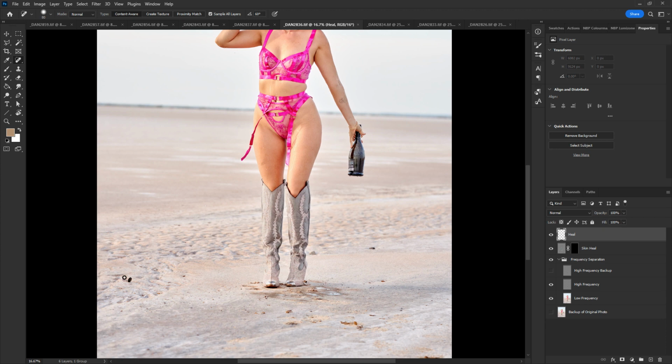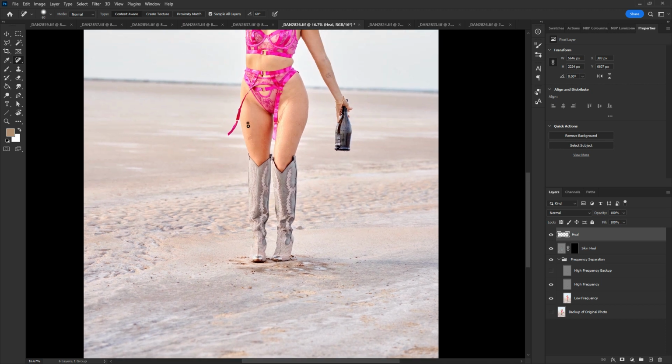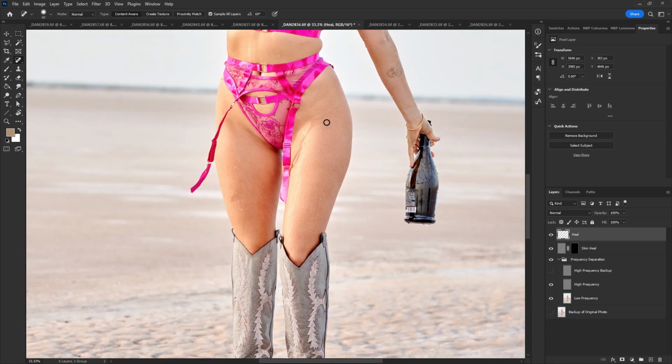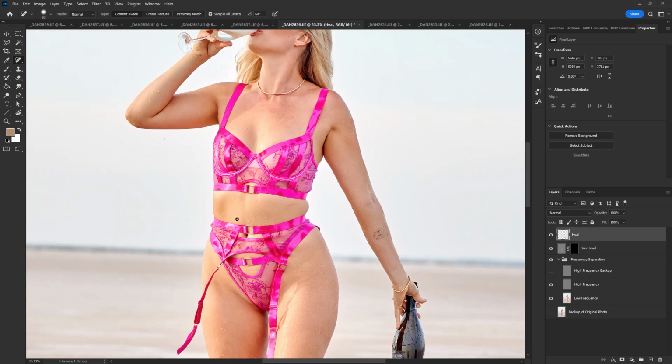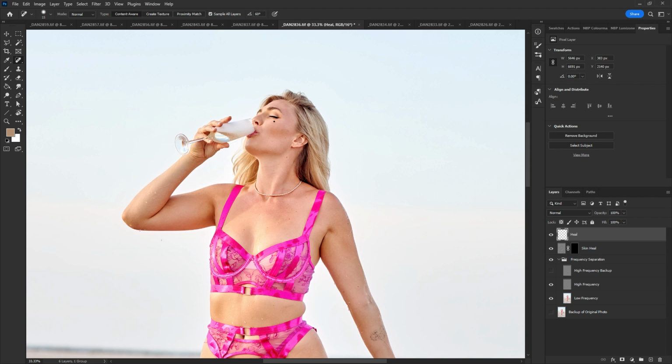If there's a time where the client comes back, like, oh, we want this for print use or something like that, and I look at it and I realize that I do need to come in here and clean up the skin a little bit more, I need to do that. Well, I've already got all that stuff in there ready to go, and that definitely has happened before. That's not a hypothetical scenario. That is something that has happened, and I've been very thankful to have all that stuff in there.